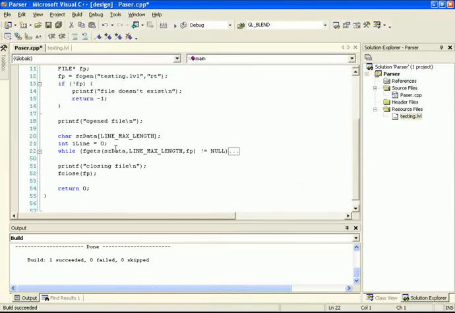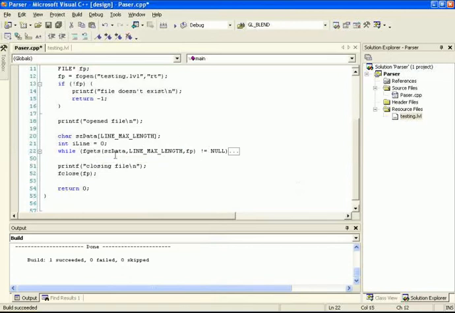What this is doing is it calls this function fgets, which basically says take a line of text from this file here and store it inside SZData, but only store up to a maximum of line max length characters. So in other words, only store up to a maximum of 300 characters. And it knows which file to look through because we're using the file pointer as the third parameter inside of this function. So that's what this function does.